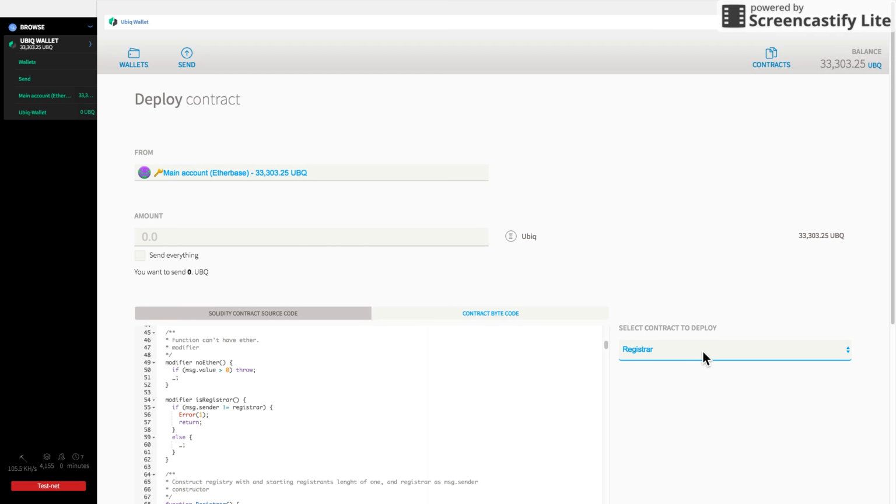And these registrants are able to add, delete, edit devices that are created in the registry smart contract. So these devices can be anything, but what we're going to do is use the actual token as a device, and each device can have as many IDs as we want.